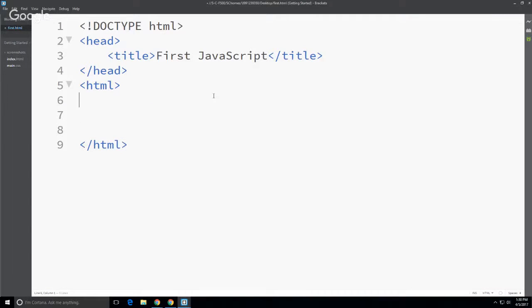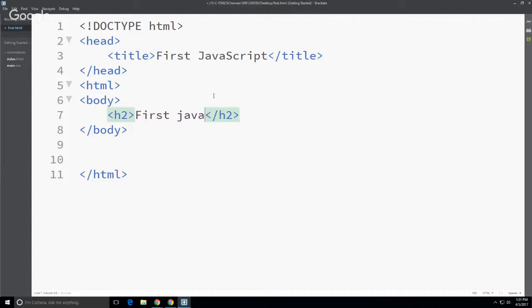Can you see this font size in the back? Okay, great. All right, so we have an H2 with JavaScript.